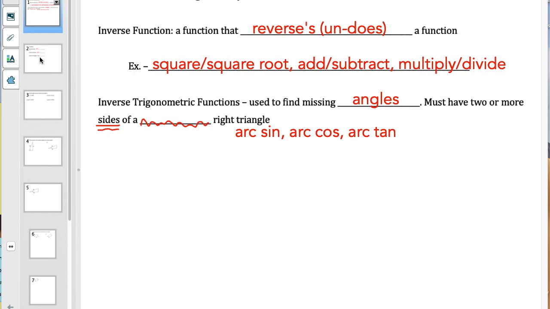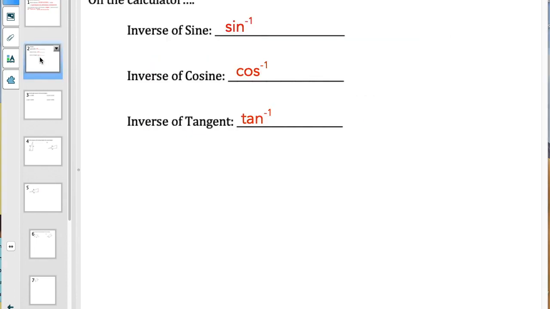On your calculator you have your sine, cosine, tangent buttons, and to get the inverse, you're going to use the second key. So it's going to say sine to the -1. That's arc sine or sine inverse. Cosine to the -1, tangent to the -1. So at this time, get your calculators out if you haven't already, and see if you can find those keys, and then we're going to do some practice here, typing them in.